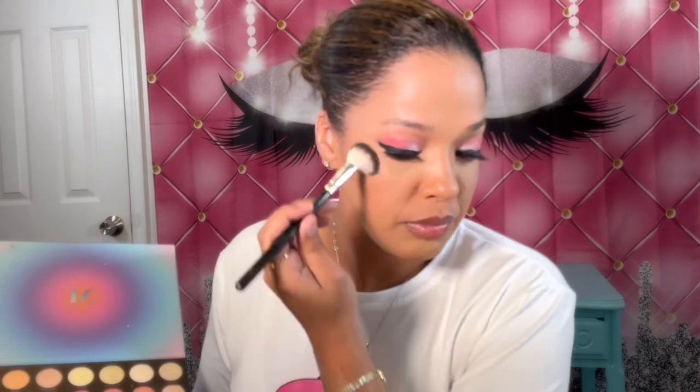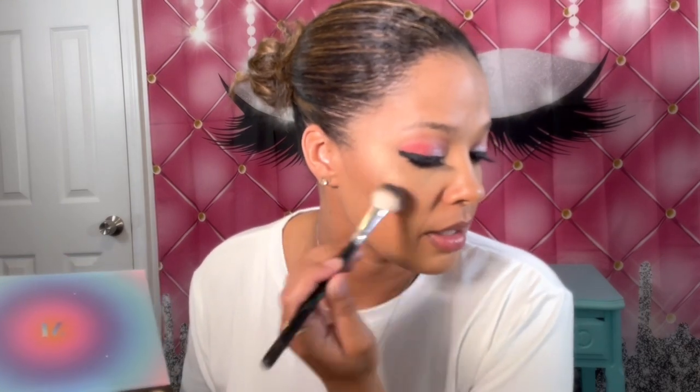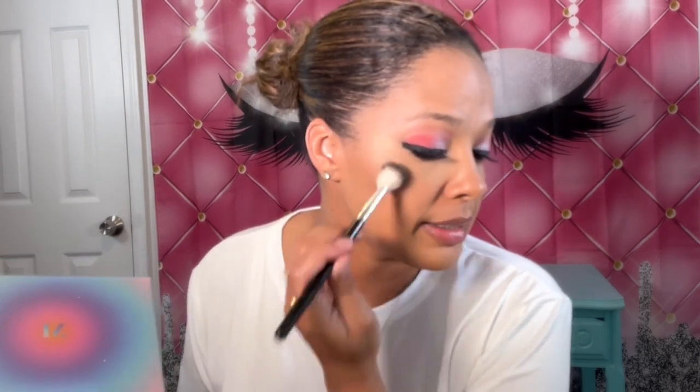It's beautiful. Even if you wanted to do blushes, you could take a couple of these eyeshadows and use them as blushes that have shimmers in them. That'd be awesome. So here's this. Look, it doesn't get any better than that. Get this palette, y'all. If you haven't gotten it, go get it.